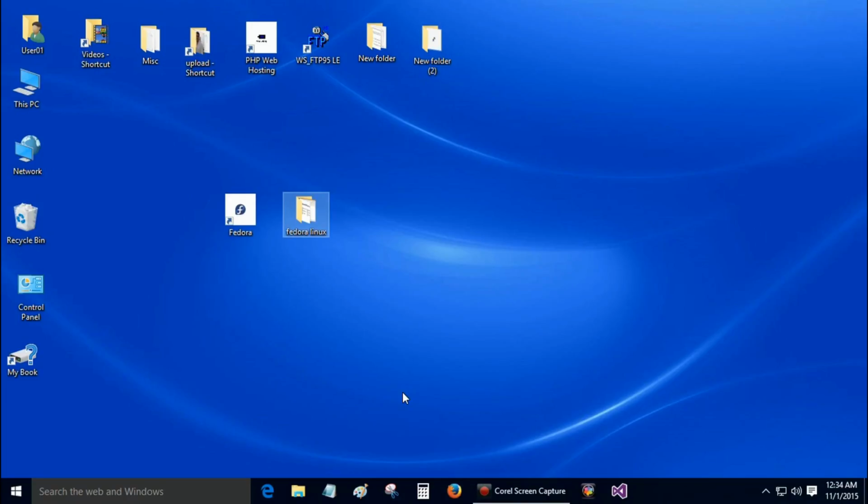You can just use the DVD that came with the magazine. Okay, but for now I'm going to show you how to download it, basically the Red Hat version of Linux.